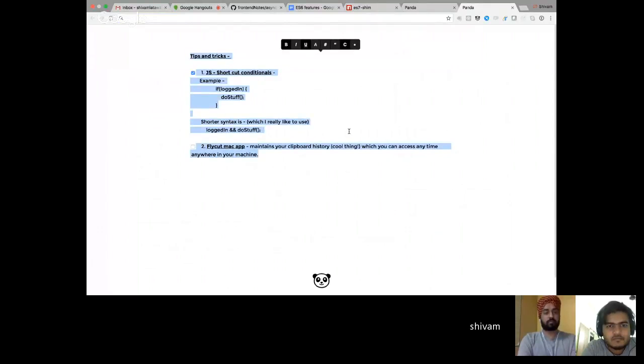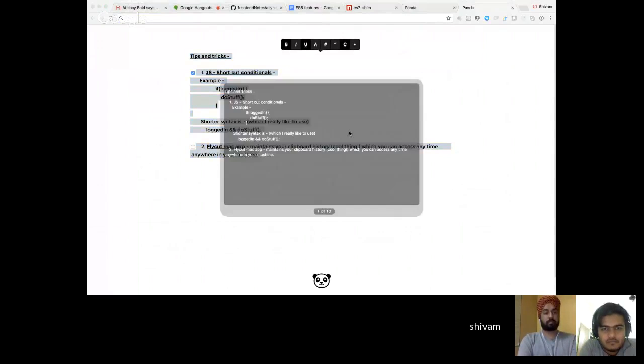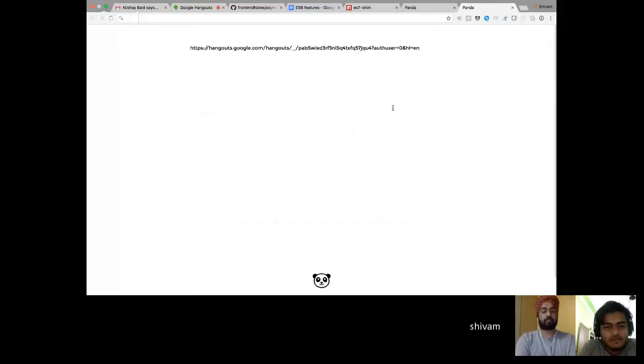I can just press the shortcut Command Shift V, and it will show me a popup. You can see this popup, right? It shows me the history of the things that I have copied. If I want to paste something, say this link of hangouts.google.com, I just stop there and press enter, and it will paste the link. Anywhere you can paste. This is very useful if you read a lot of things on the internet. I really like it. It maintains your clipboard history. It's really useful. Yeah. All right.